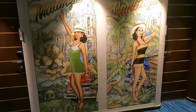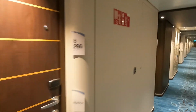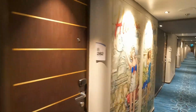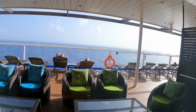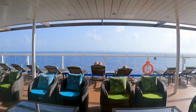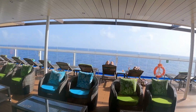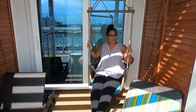So this is going to be Cuba-inspired decor. You do have exclusive daytime access to the Havana pool area, and all guests must be 12 years old or older, which is also interesting. That is so interesting. What do you get with the Havana staterooms that would not be available to the normal guest? Okay, well, it's not just the hallway that has the Cuba-inspired theme decor, but the rooms as well. And then there are several room types in the Havana category as well.